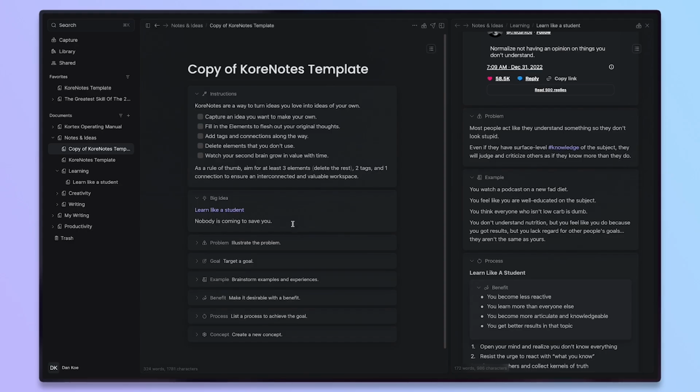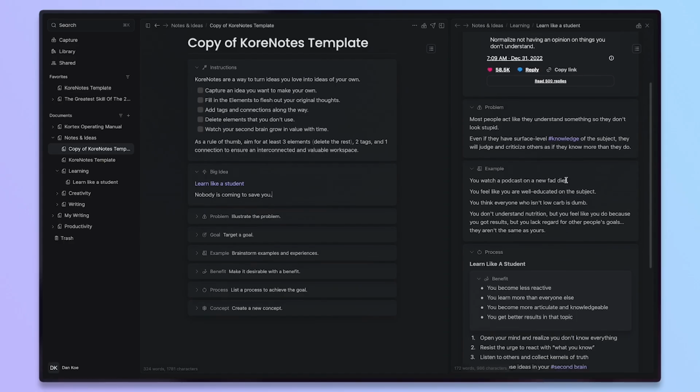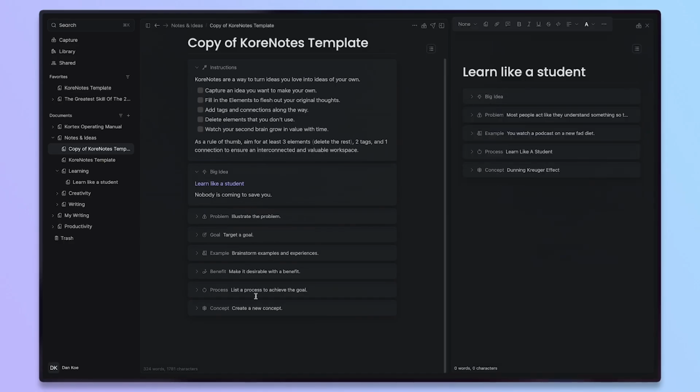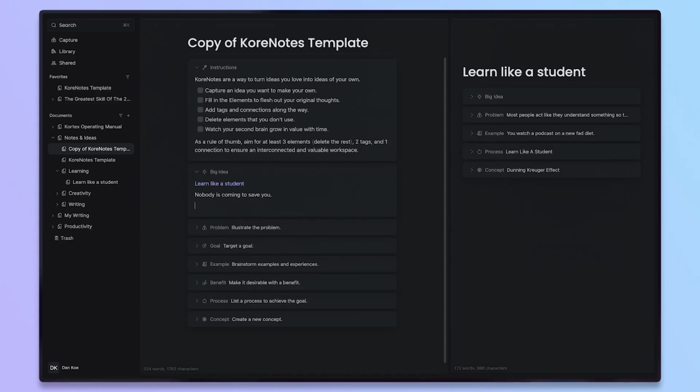high-performing topic. Now this time around, I don't want to use the same elements, just to give you better examples. I don't care to use problem elements, example elements, process, or concept elements. I want to use just different elements. Now let's add one more thing to the big idea, because personal responsibility comes to mind, and that's more of an idea than a problem or other things. So let's write that down.